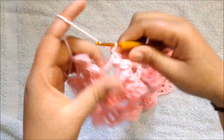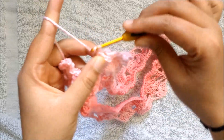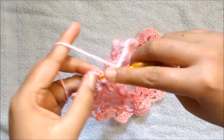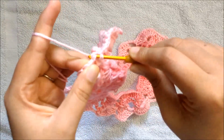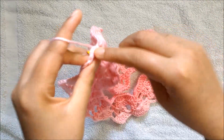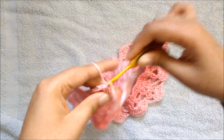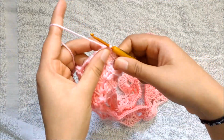So I'm going to complete the 4th row. So I've made the single crochets, then chain 3. 1, 2, 3. We are going to slip stitch to the initial chain 3. So we did the slip stitch now. And we have to continue making slip stitch till we reach the chain 2 space. Okay, so now we are in the chain 2 space.